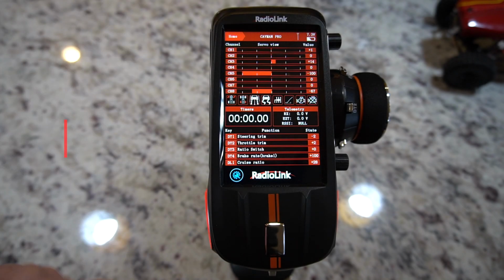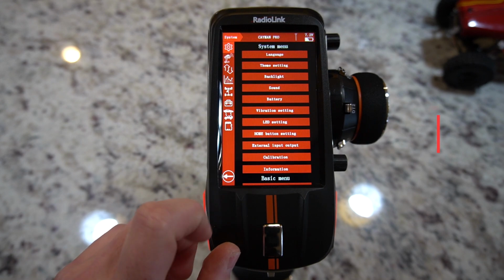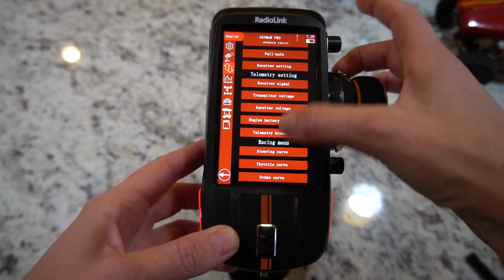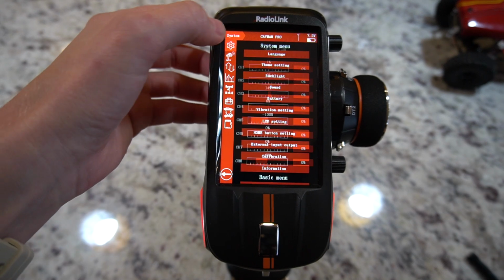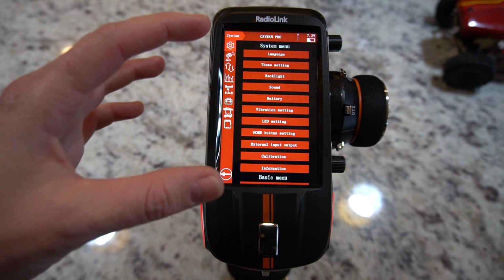Now let's take a look at some of the back end system settings. So to get to our menu, we press this little wheel down here in the bottom left corner. There's 2 different ways to navigate through all the settings. You can scroll down and basically go through all the various settings in the menu. Or you can click these icons and it takes you quickly to those grouped settings.